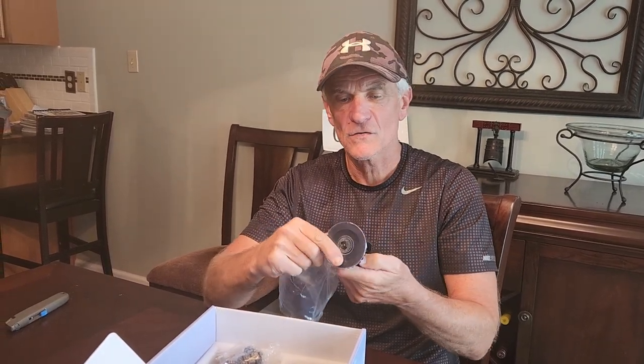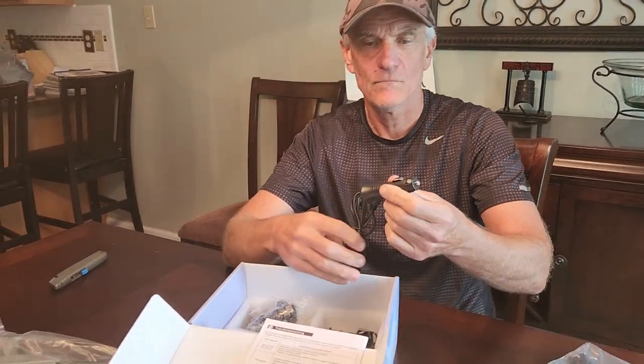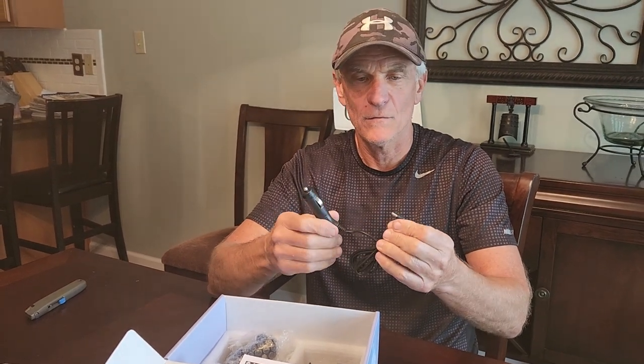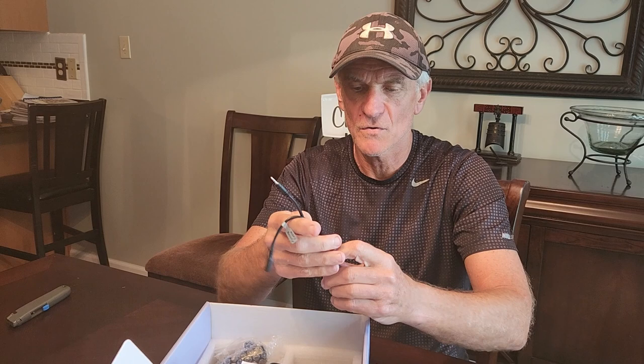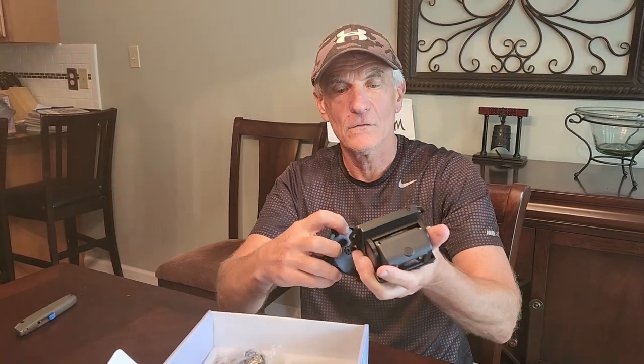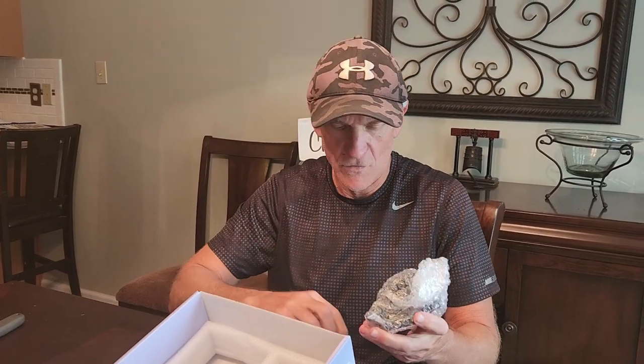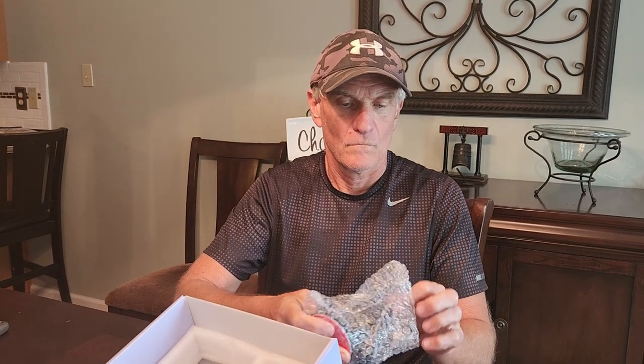Looks like a stand — actually it's got a suction cup, so that's for the windshield. For the monitor. All kinds of wires. Looks like power for the monitor from the cigarette lighter, a couple sets of cables. This looks like it's a cable to run from a USB, maybe charge it. A back for the monitor — I'm sorry, the camera. Some more wires so that you can, I guess, if you're not already camera-ready. And then another mounting stand if you choose to do it from your dashboard.